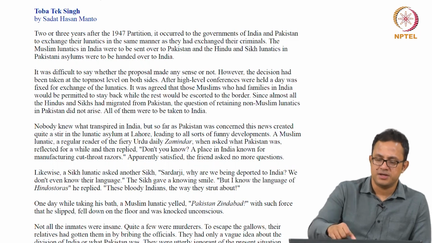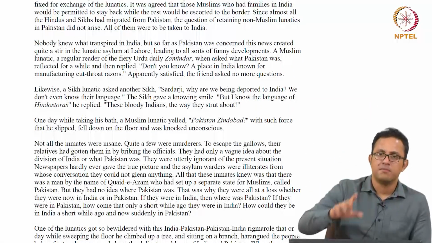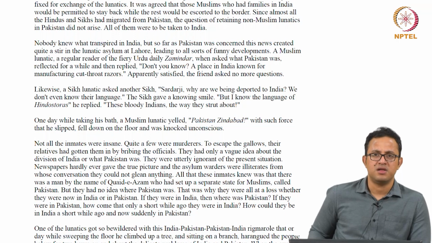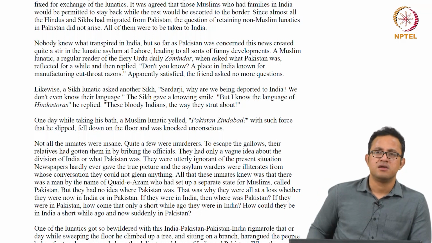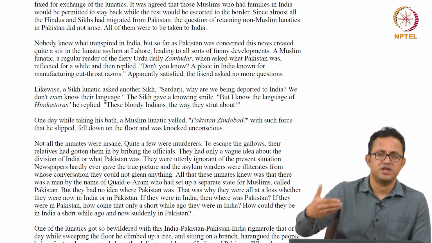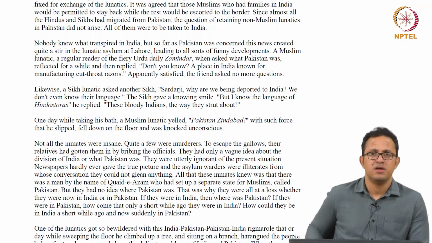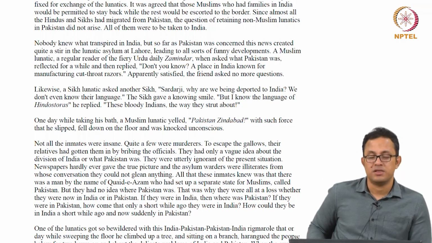Now comes the interesting bit where you look at the demography inside the madhouse. We get to know that no, not all these people are actually mad. There are some pretending to be mad because they are otherwise criminals, and of course if you can medicalize a crime, then the punishment becomes less severe, because then you have a logical medical reason to behave the way you did, and this is what we get to know from here.